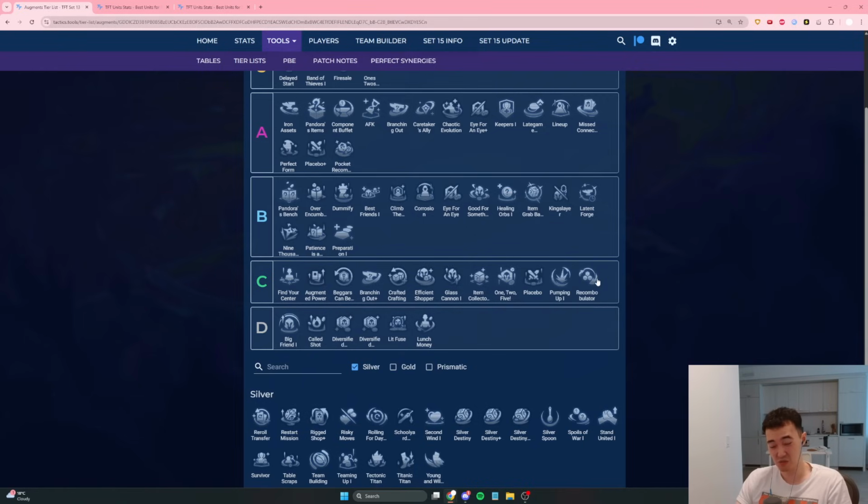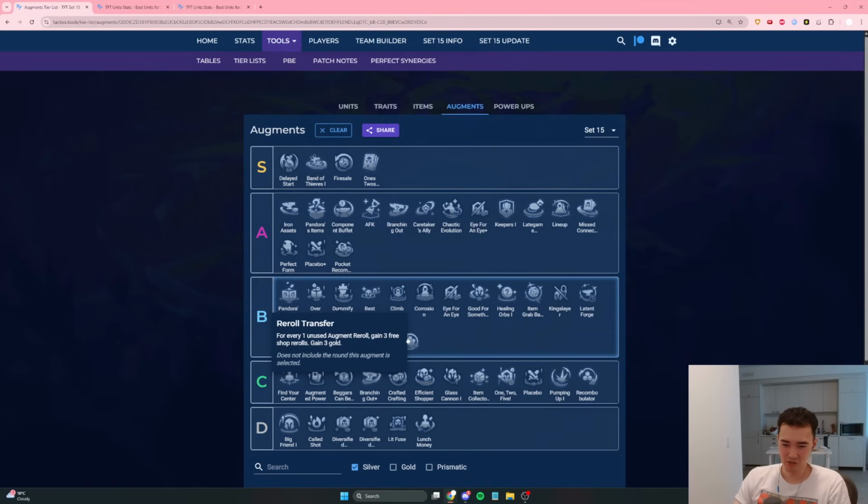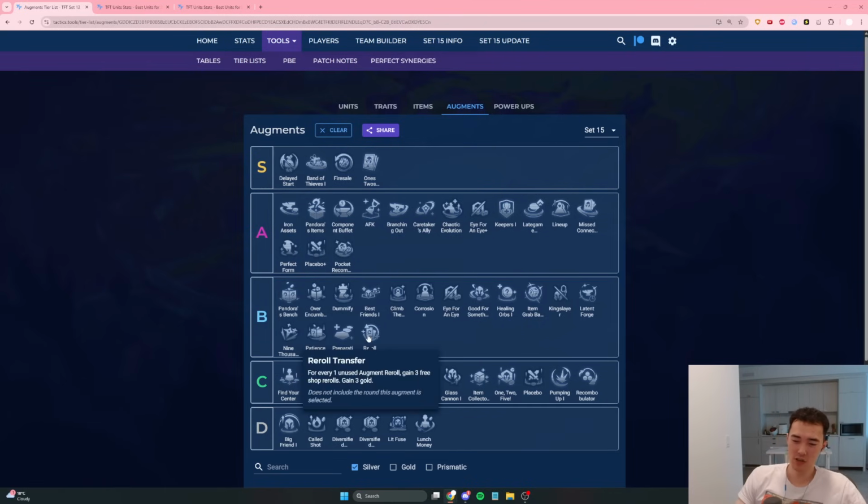I'm not taking this very often when I got offered it, that's for sure. Reroll Transfer, this augment actually got buffed. I think it's pretty decent now. I always forget to reroll, or to not reroll my augments with it. I think I'm going to put it in B tier. I think it's a solid silver econ option, but not really too crazy or anything.